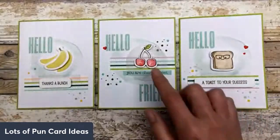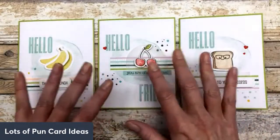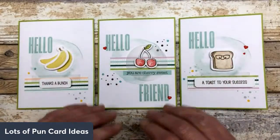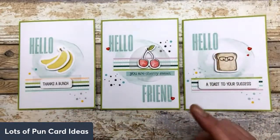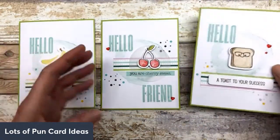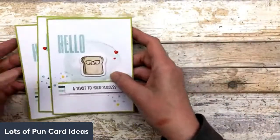So I just kind of stamped that in the background here and then just decorated it with some of the things from the kit. So if you have that stamp set or something similar, you can do the same thing. So it's just kind of fun. So I just wanted to show you those.